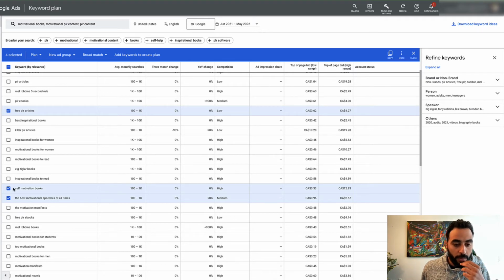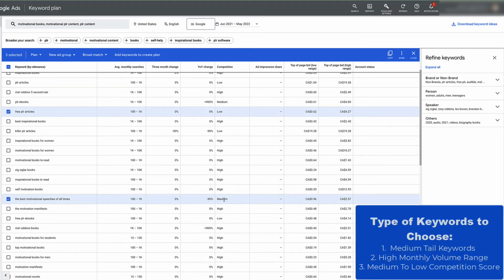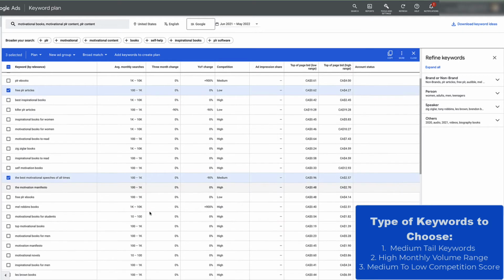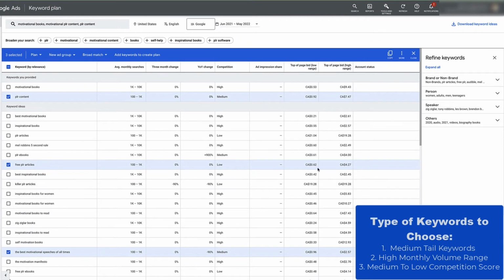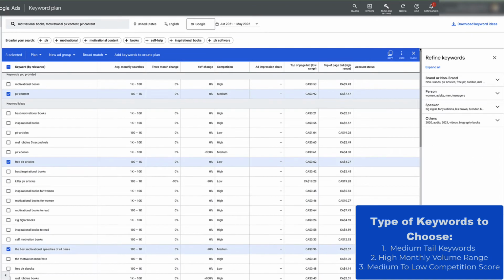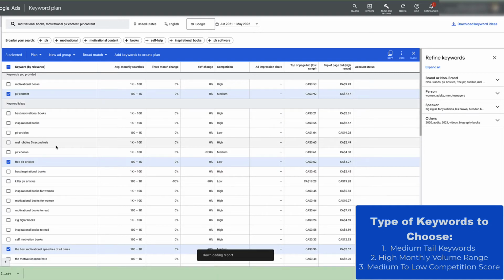So you basically just choose keywords here, preferably medium to low competition, high volume, and then once you have a list of them, you can download keywords here. If you just click on it and then save them in CSV format, you'll have a list of keywords that you can take and implement in your blog post or in your ad campaign, if that's what you're trying to do.